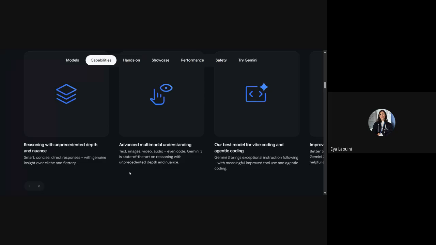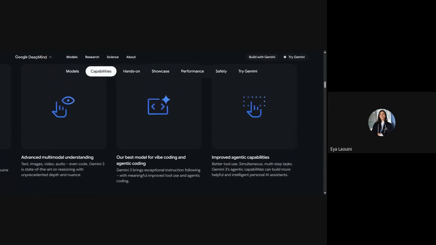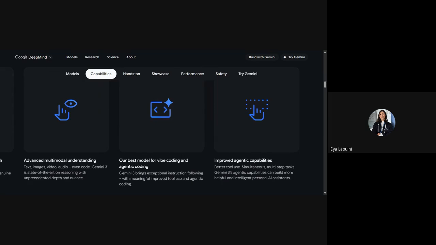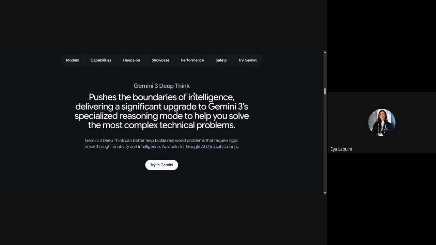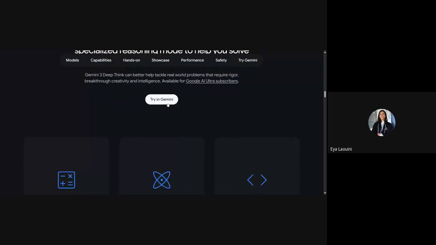We can use it for advanced multimodal understanding, for vibe coding and agentic coding. We can also improve our agentic capabilities using this model. I encourage you to try it on Gemini. I will share the link. Here you can see more about Gemini 3.1 Pro, and of course, you can test it on Gemini.